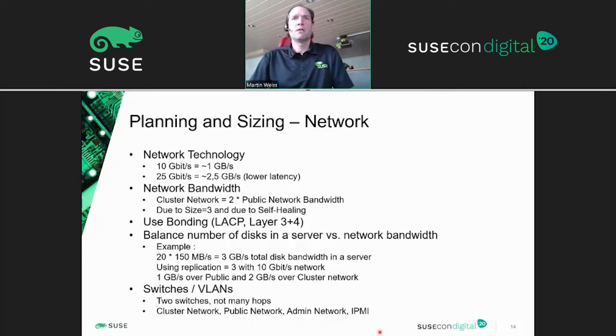For the bandwidth, we have to make sure that the cluster network has more bandwidth than the public network, to ensure we don't get a bottleneck on the cluster network. When we do a replication by 3, which is the default, we have 1 megabyte written in the public network, and we have some write amplification in the cluster network, because the cluster needs to create 2 other copies, which is basically double the amount of what's going on in the public network.